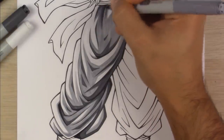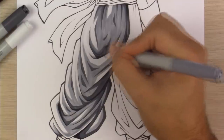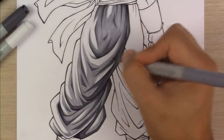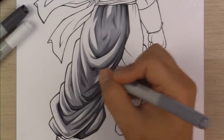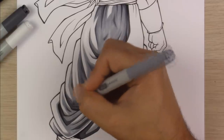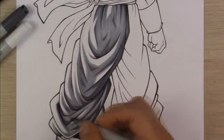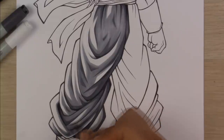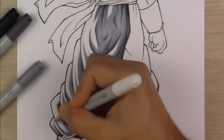We will use C5 again to blend the color tone with C7. Use the tip like you are stroking. Perfect, just like that. Do this with every color tone to blend the next darker color tone with.